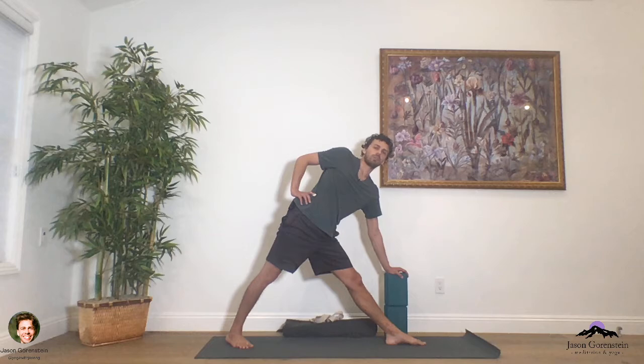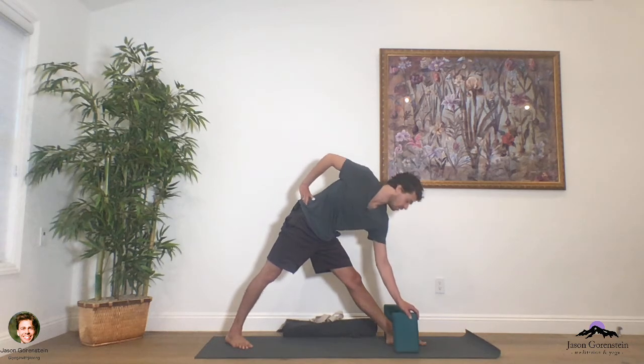Even though we're pressing into that block with the left hand, you're still firmly rooting through your feet. And that's very important here. As you press those feet on down, see if you could revolve your chest up towards the ceiling. See that the belly hugs in. See that that breath remains long and slow. If you lose your balance at all, pause. You don't have to move your chest any amount more, but you want to stay where it's comfortable for you. And then as you feel ready here, you're going to take that block back down to the mat.